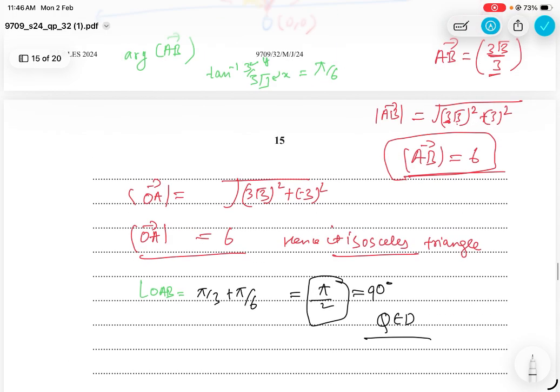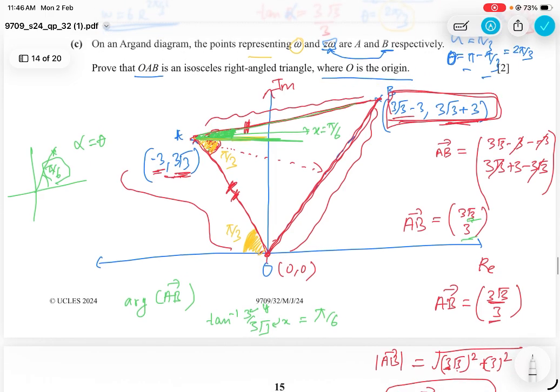Got it or not, learners? There was a way of Pythagoras as well. But I have done this question by this method, so I knew this from the previous question. This is the argument of AB, the angle it is making with this horizontal. Yes or no? We calculated this as well. This is pi by 6.